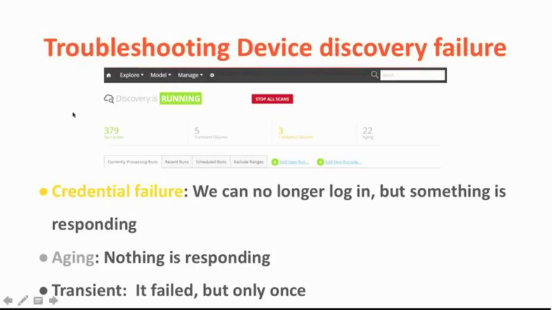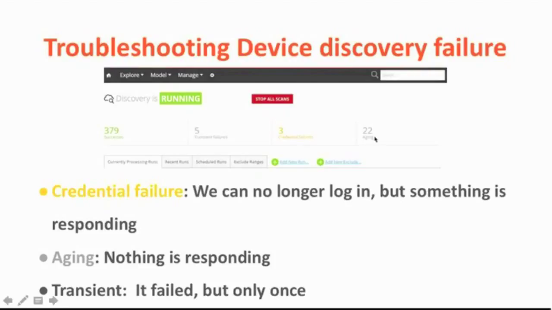So you'll notice there's now on the discovery screen itself a list that shows us how many successes we had, how many transient failures we've had. Now, a transient failure means that for some reason this credential failed, but it hasn't always failed, and maybe it was just this one time that it didn't work, right? So maybe a machine was offline or not available or what have you. If I have credential failures, I'm going to call those out immediately, and I'll show you what those credentials are, and we'll be able to go through quickly and fix the credential issues that we're having based on the devices that we're trying to connect to.